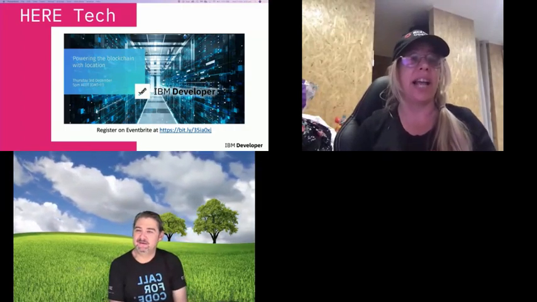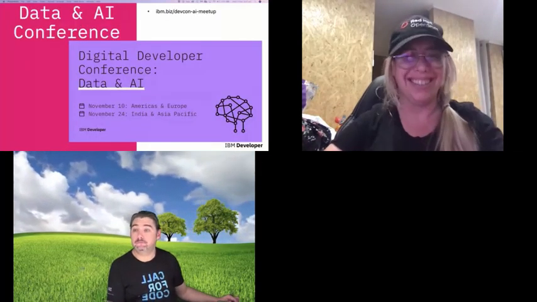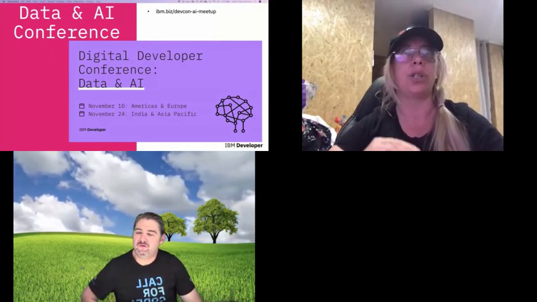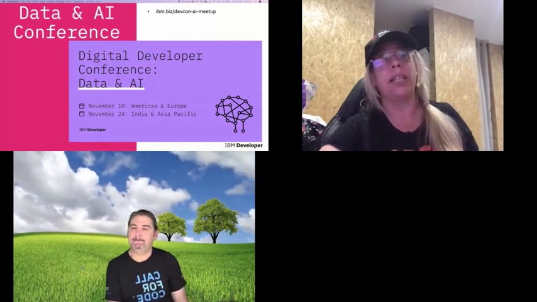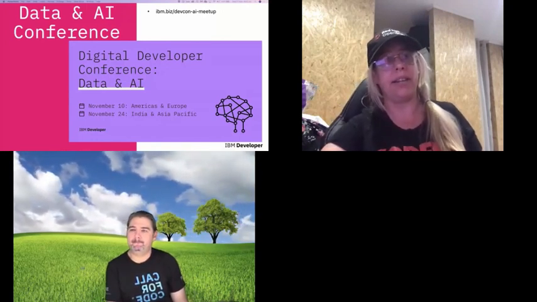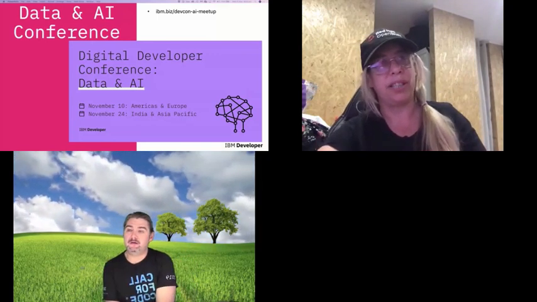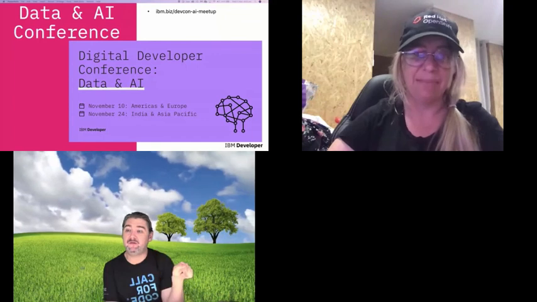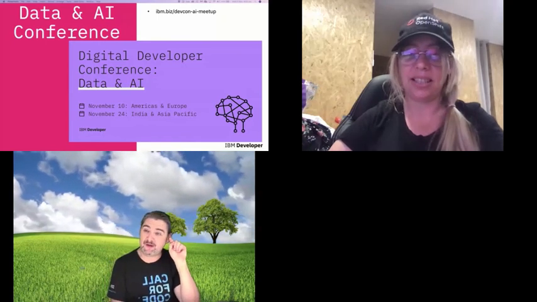And the next one I just want to quickly get people across is a data and AI conference that's being held on November 24th in the Asia Pacific, Australia region. We're having hands-on workshops. You'll be able to get accredited so you can start your journey to data and AI, if that's something you're interested in. You'll get Coursera accreditation at the end of this. It will be on demand a bit later, I believe, but best to go to it. The Coursera credit will only be available by going on the day. Much to learn there. And it's free to attend.